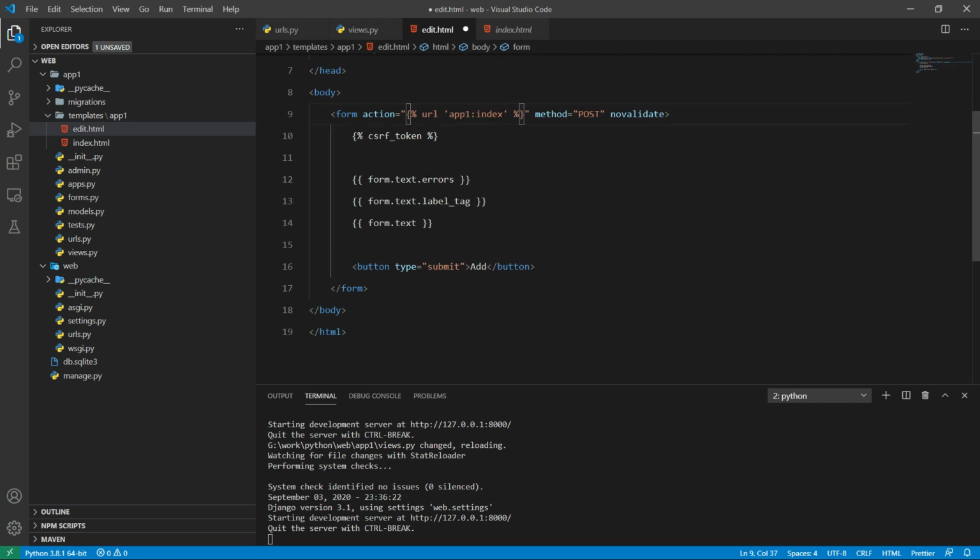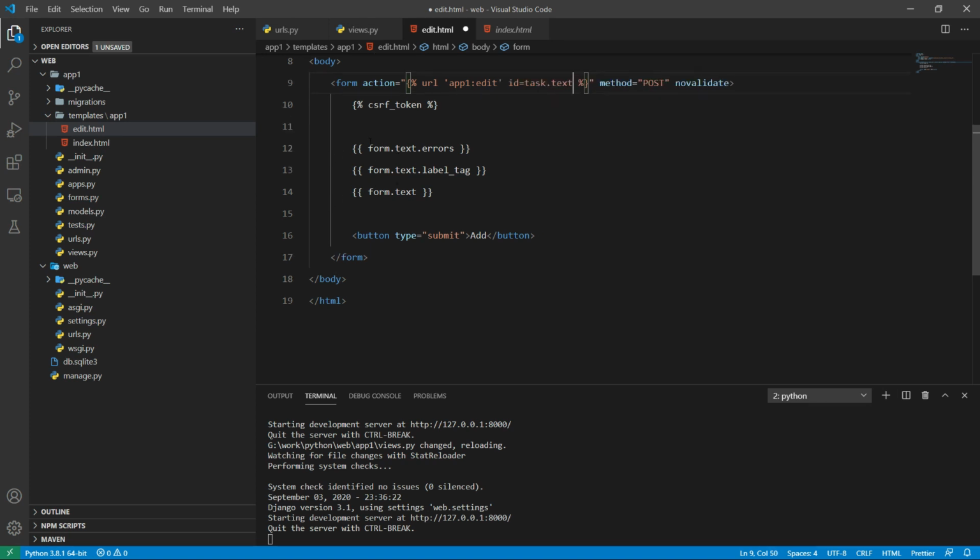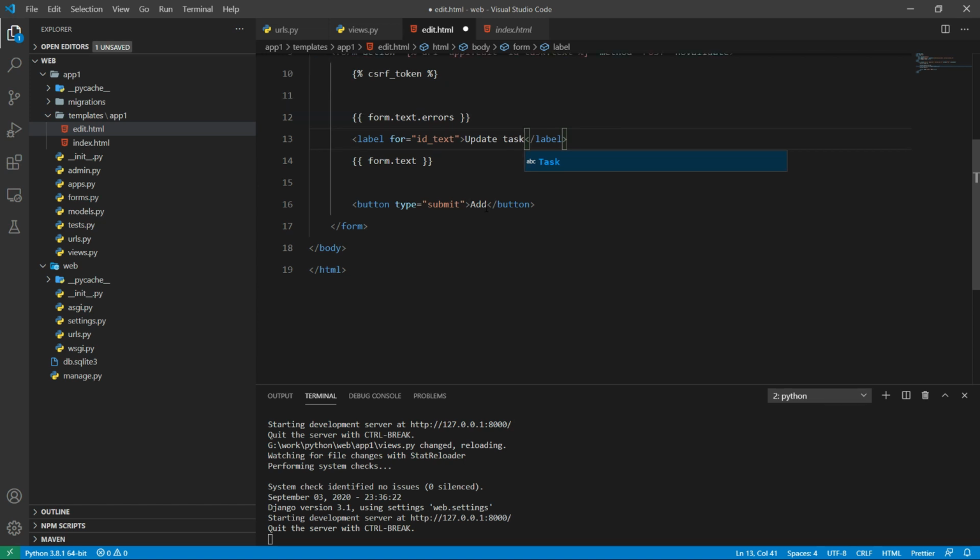The first thing is the URL. We will change it to edit and place the ID, and here we need to change the label and let's change this to update.